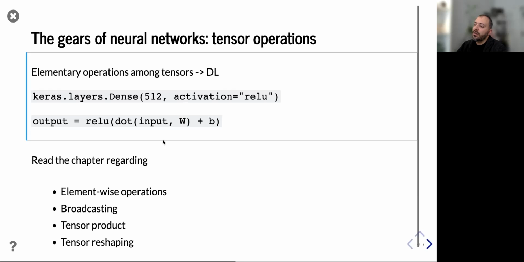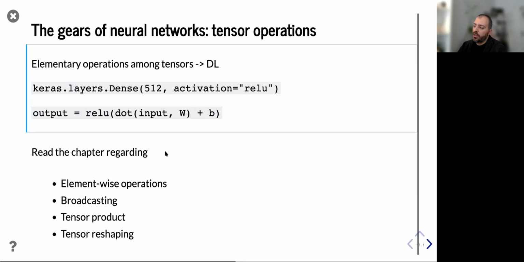Now, inside the book at this point, there are some details about the element-wise operations, like the addition we saw before, or the dot product. You can see some naive implementations of this and a comparison to NumPy in speed. The whole idea is that you don't have to care about these element-wise operations because NumPy and TensorFlow already have them implemented. You can just call dot, for example, or something like this. You don't have to implement it by yourself. It's also mentioned what broadcasting is. You don't have to know this unless you write your own loss function or your own layer implementation.